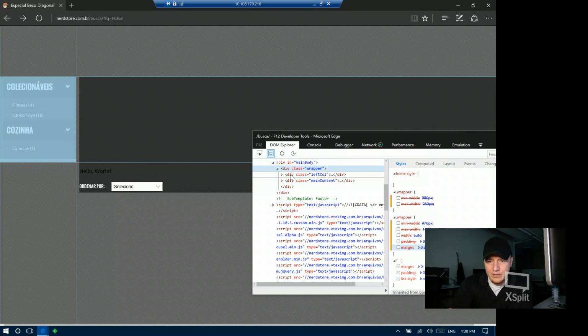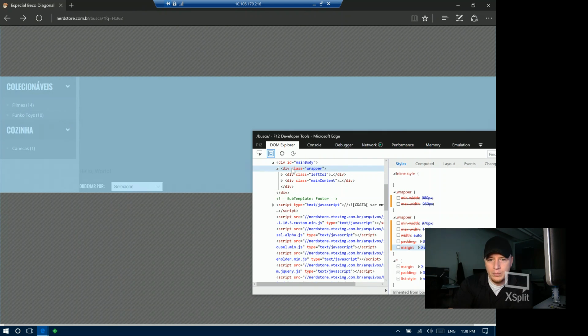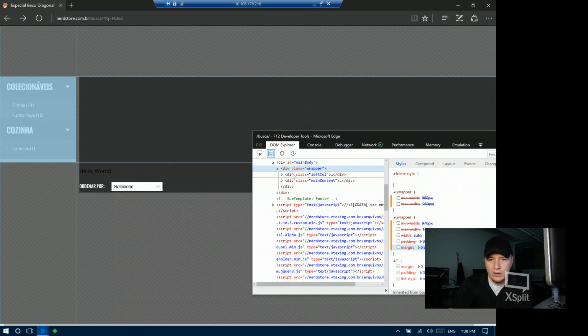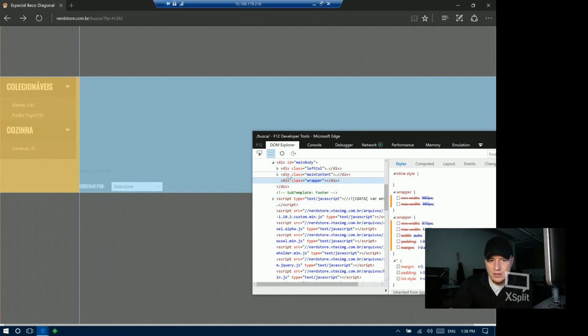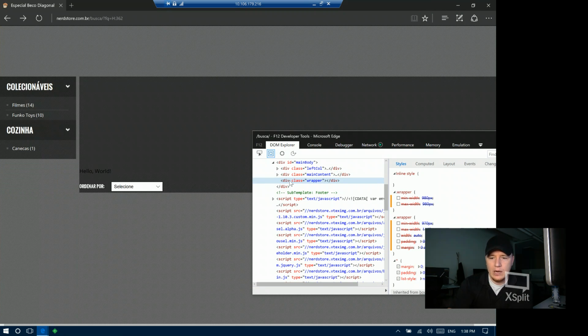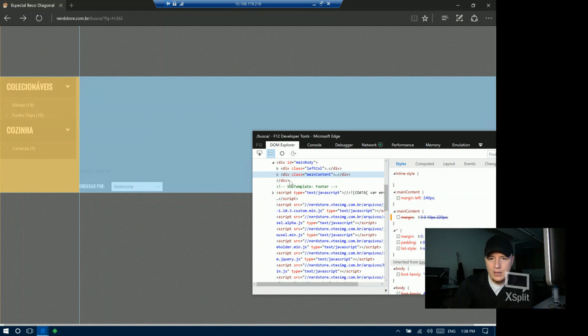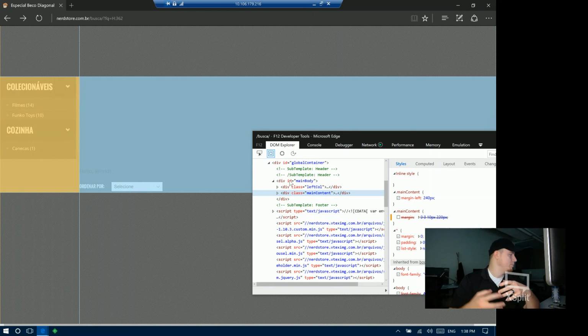So actually the left column and the main content, we can pull both of those out of the wrapper, get rid of the wrapper as well. So we'll pull this out. Main content, we'll pull that out. Notice we still have the layout issue, but now we can get rid of wrapper. We're just kind of slowly unpacking the DOM just a bit.